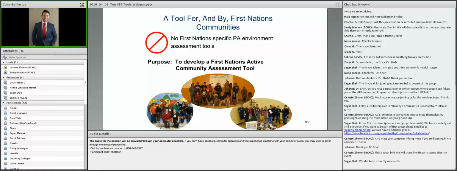And so this project really was developed based on a community-engaged research project with Seine River First Nation, Chippewas of Mnjikaning First Nation, and Cross Lake First Nation. Those communities are located in central and northwestern Ontario, as well as northern Manitoba, to really develop a tool that would fit with those particular communities. As part of that process, the first thing that we did was we met with communities, we built a relationship with those communities, and we hired community researchers in the community to actually guide the research process that you're about to see as I progress through my slides here.